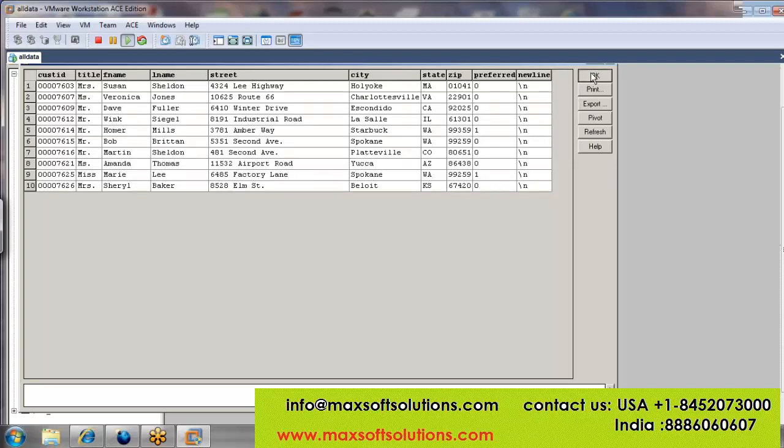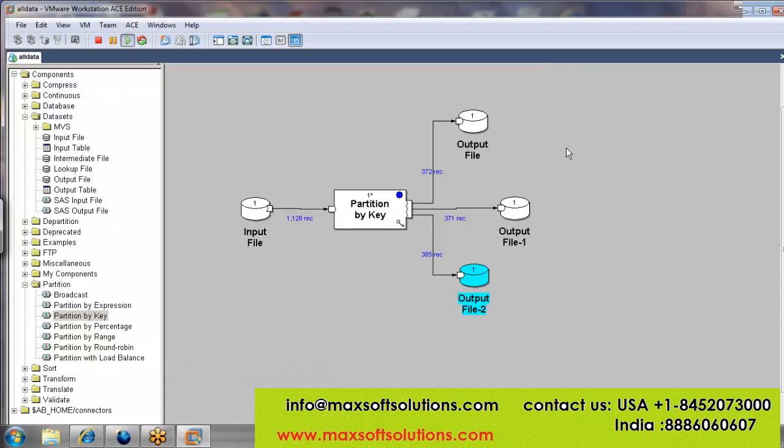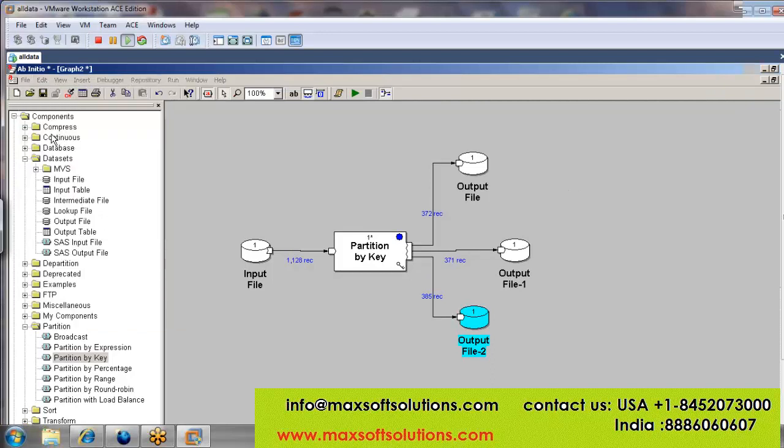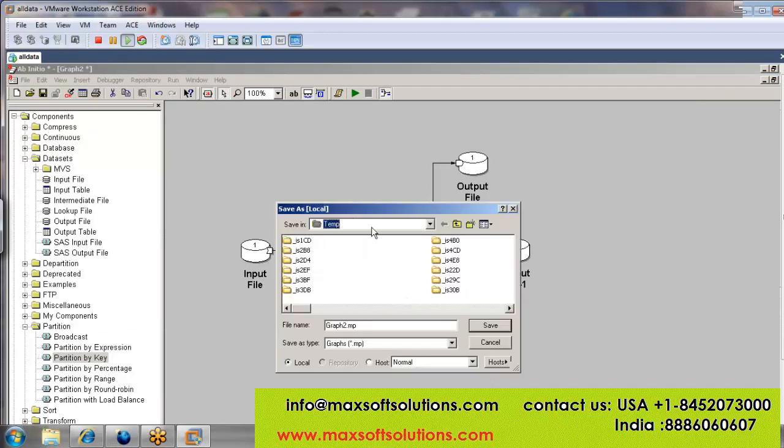This is different data. Okay. Now you can learn broadcast by using this one, the same like this. Now this one I am saving into our sandbox.